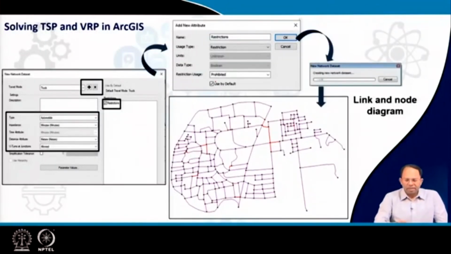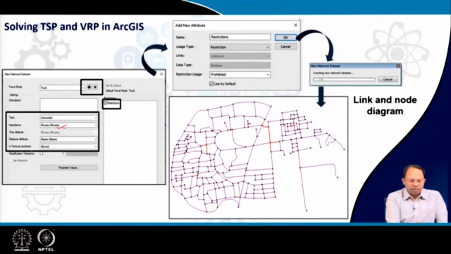Now once we create the network data set, we have to take the values from that particular shape file, or from that particular table, you can say, if you are not aware of GIS. Then from that table we will take the values, and we can set them in this particular link node diagram. Finally, the travel time or impedance should be in minutes. That means the column in that table, in the earlier slide, where minutes for each link was given, is taken as the impedance.